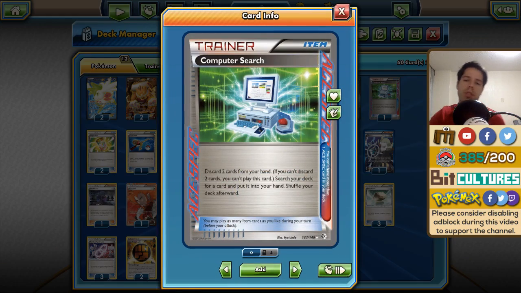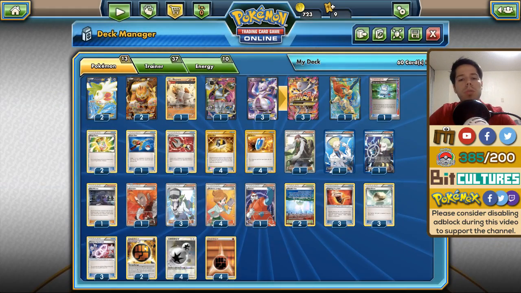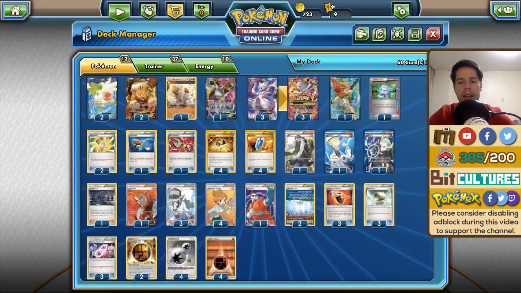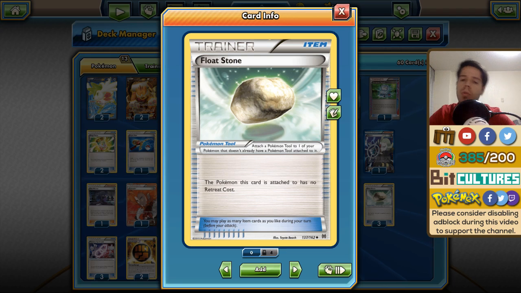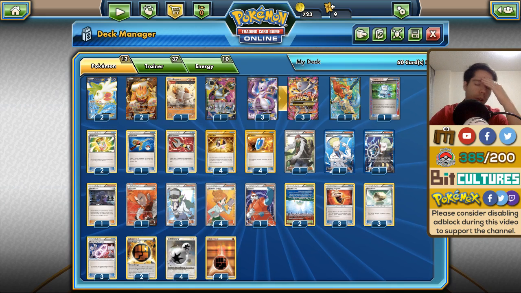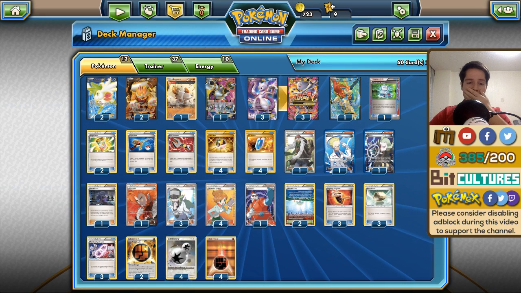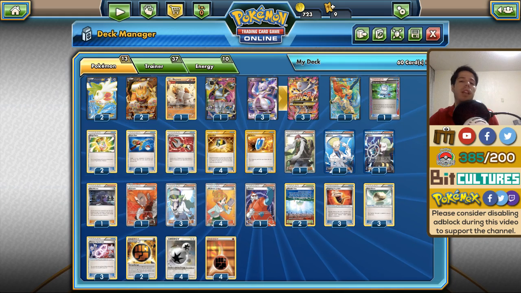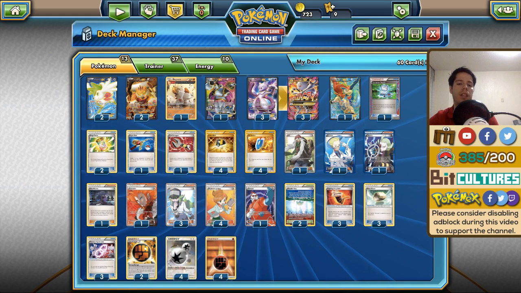1 Computer Search, the best Ace Spec available to this deck to increase consistency. Two Fighting Fury Belt. Like I said, a Fighting Fury Belted Landorus is a really buffy attacker. Three Float Stone, sorry, to combine with Keldeo, but just in case it gets targeted or you don't have the bench space or anything, having 3 of them is really nice to be able to retreat anything else that's currently in the active slot.